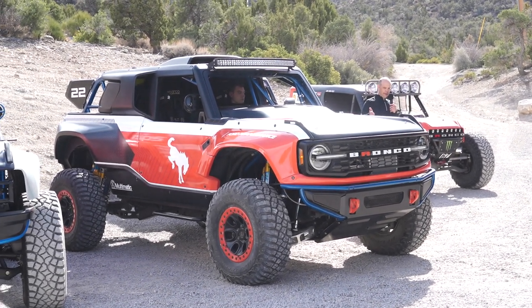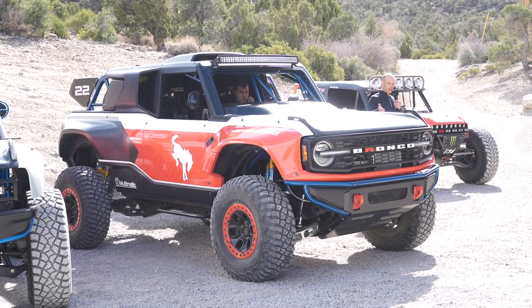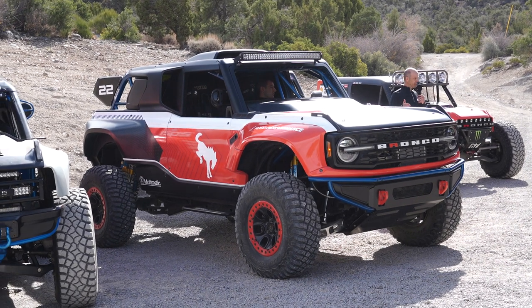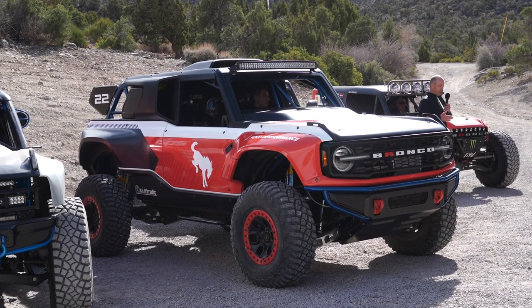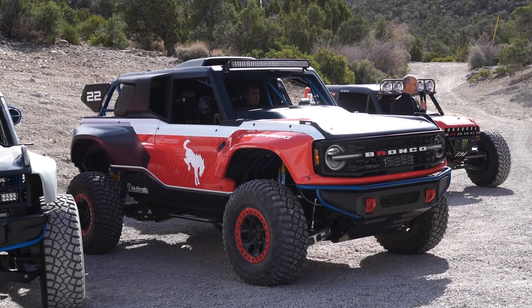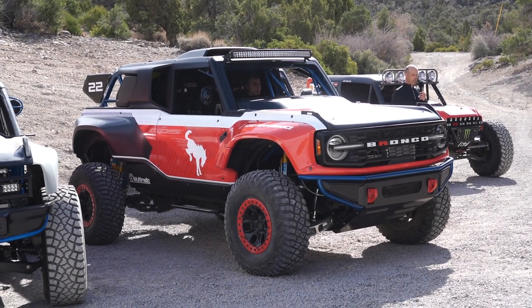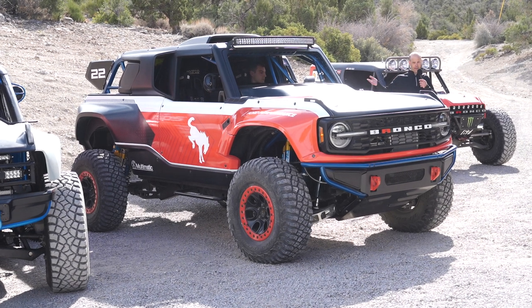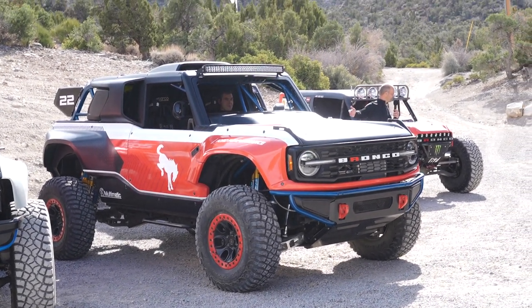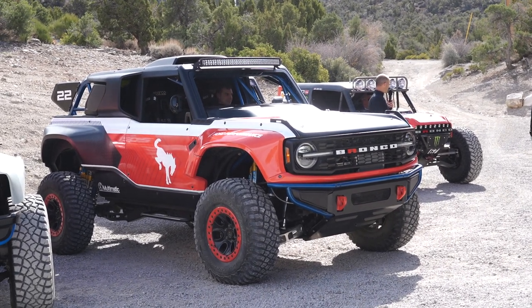And then we have the BF Goodrich tires, 37 inches. It's a mud-terrain KM3 tire. So we've got the right tire to go desert racing. We've got the right suspension, the right powertrain, we think. So we're excited about this, excited to get it out, have people see it. And I think it looks great, but I will let Paul talk about that because he's the expert on how it looks, and he can tell us also about the livery that's on it.